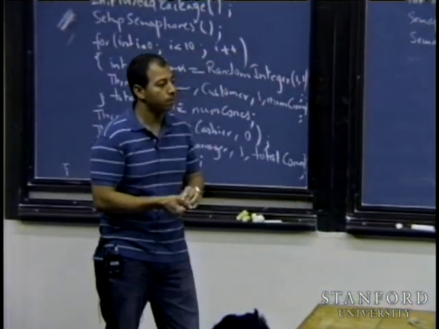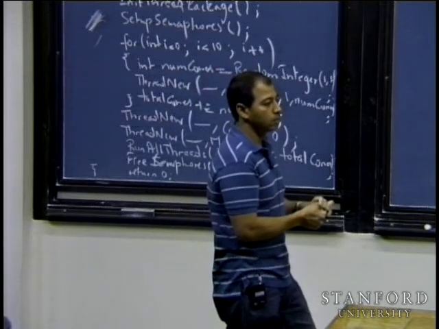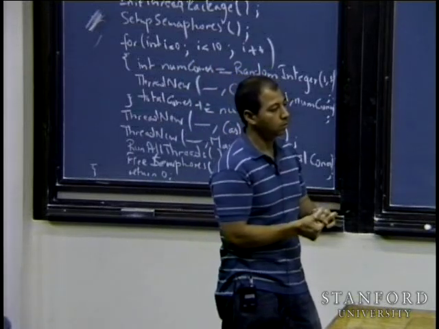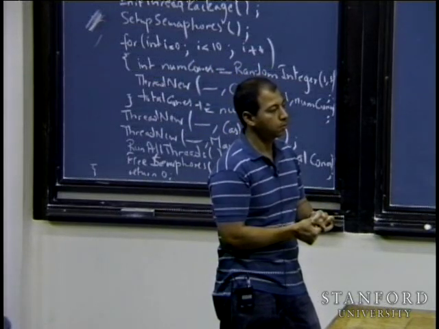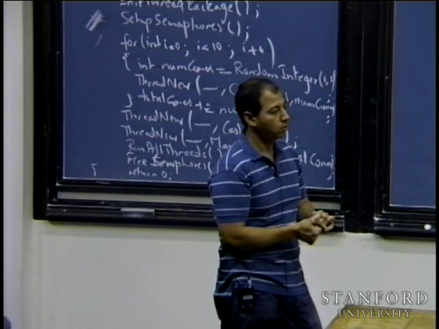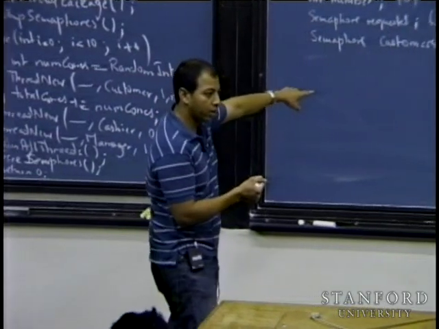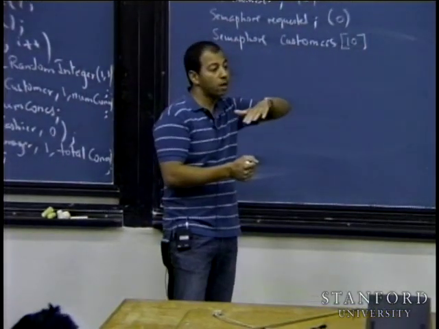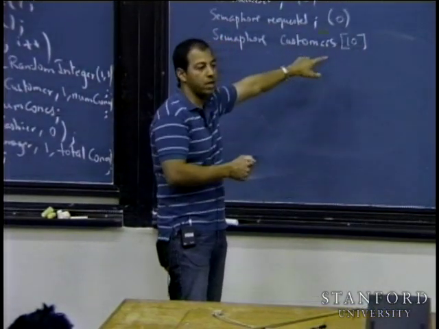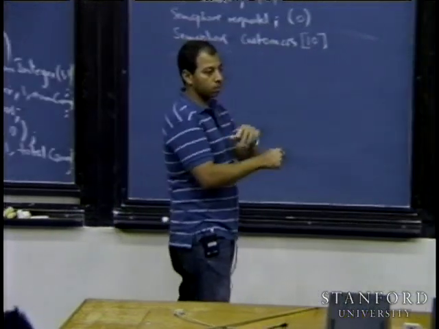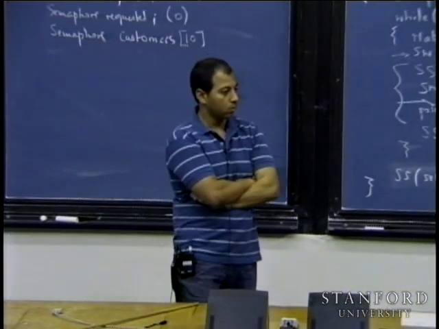Yes? If you have multiple semaphore waits, and if you do just one signal, will all of them wake up or just one wake up? Are you talking about those arrays that I'm having in here? When you do a wake up, you wake up the specific semaphore. You don't wake up any one of them. But in general, if you just had many guys waiting on a semaphore.